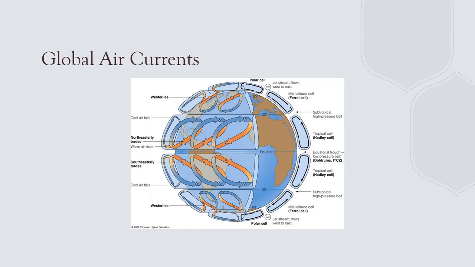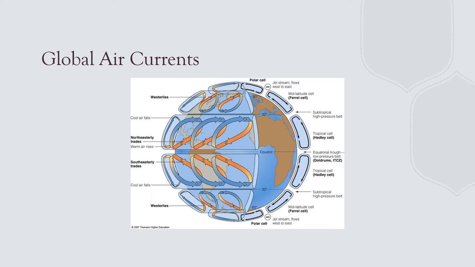But we have this rising air, that's why there's rainforests, that's why the equator is known as wet. That rising air reaches the upper atmosphere, cools, and descends. That tropical cell is called the Hadley cell. It gives rise on the surface to the trade winds. Okay, so those trade winds are blowing across the Atlantic from 0 degrees, the equator, to approximately 30 degrees. It changes seasonally due to the Earth's tilt, so this would be the average.